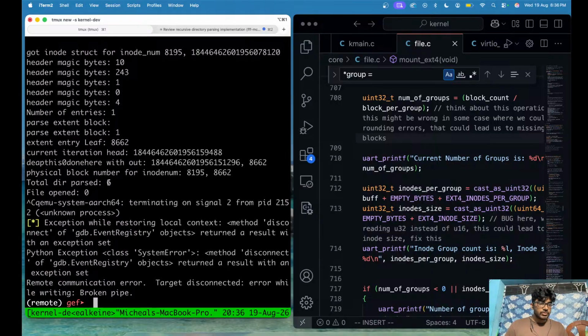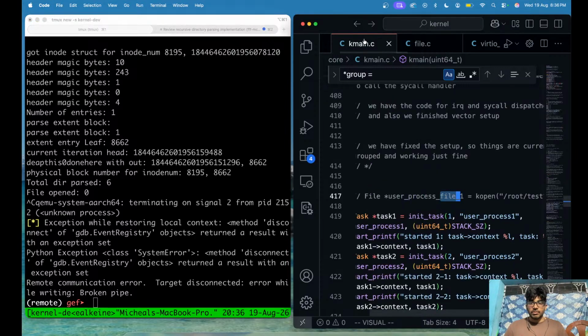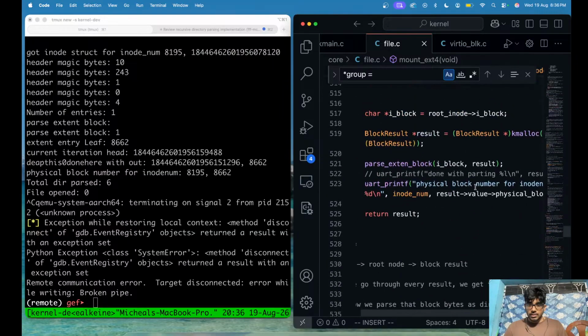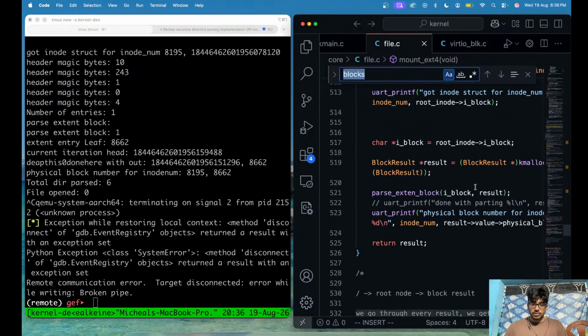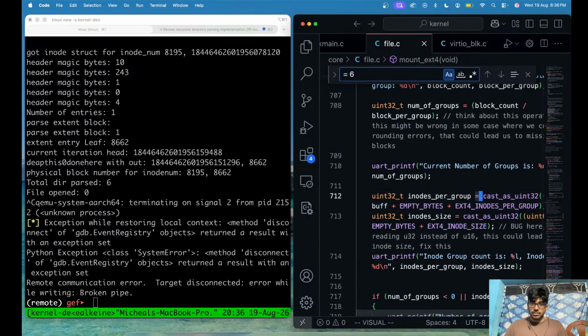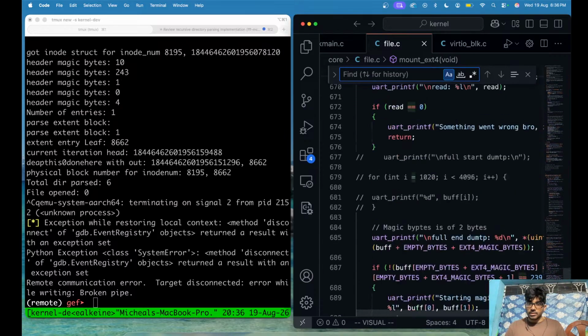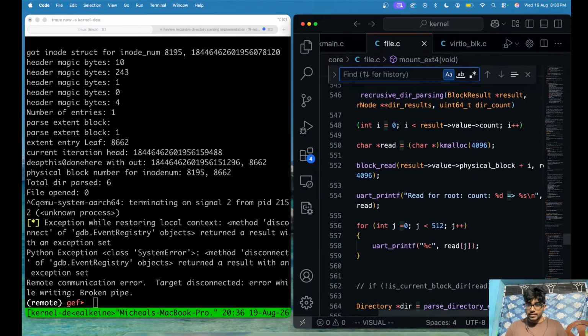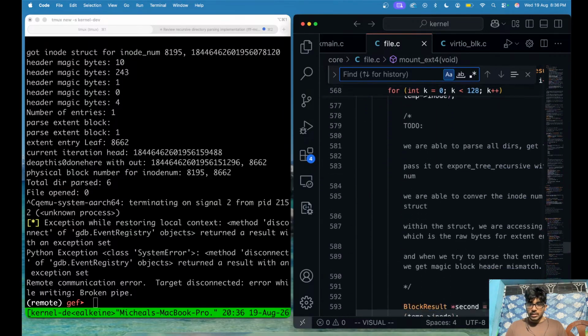It's working perfectly. We managed to parse 6 directories. Maybe we can increment that. Let's see, 26. Where did we define that? I'm pretty sure we had some limit.